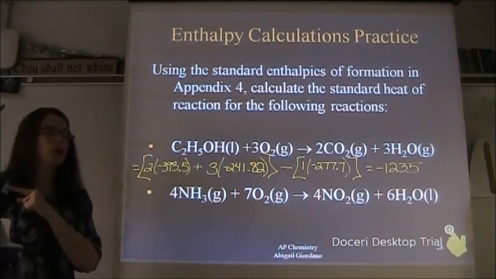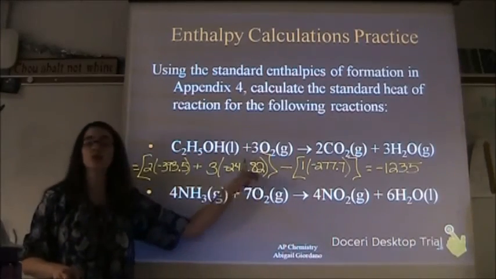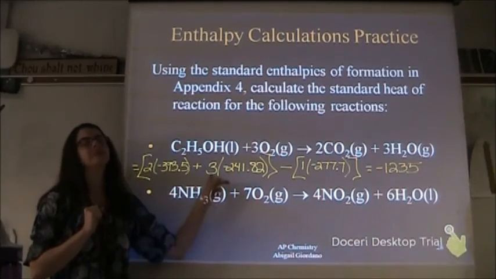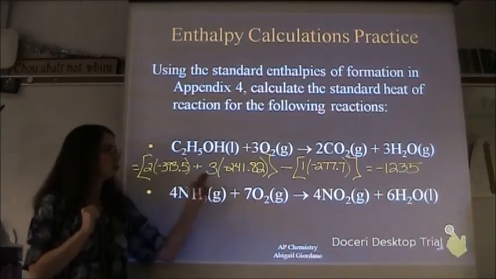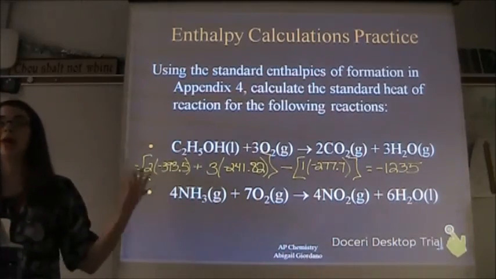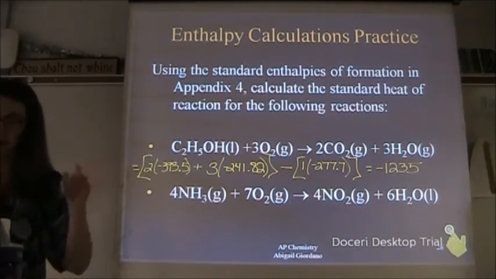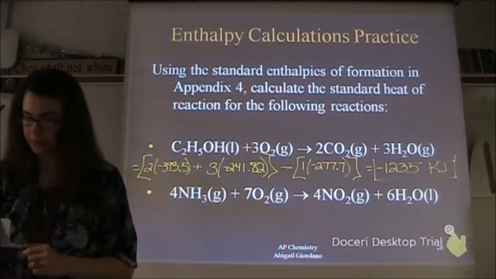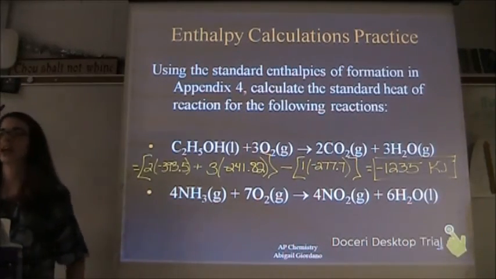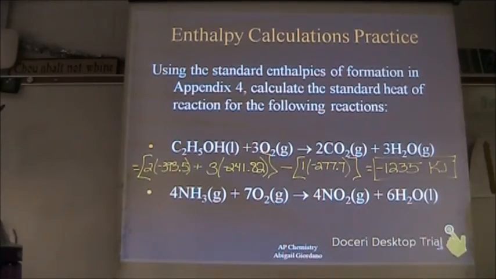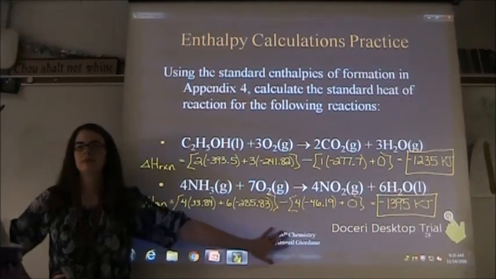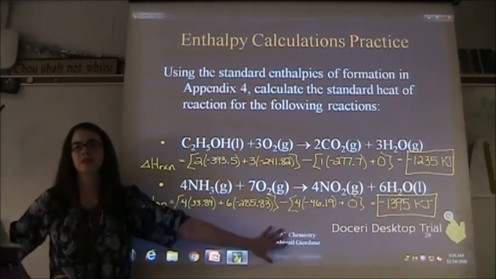Well, guys, she's close. That is kilojoules per mole, but when we multiply it all by the coefficients, which are a number in moles, we're left with just kilojoules. When you multiply times a coefficient, you're really multiplying times a number of moles. Moles cancel out, so your final answer is just kilojoules. You guys do the second one. Be careful with your states of matter. Okay, so do you all agree this is super easy? Yes. This is literally just plugging numbers in and typing things into your calculator.